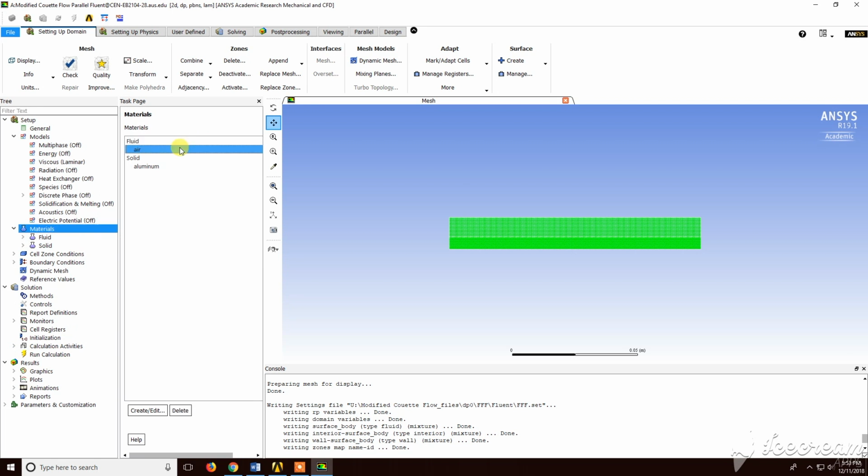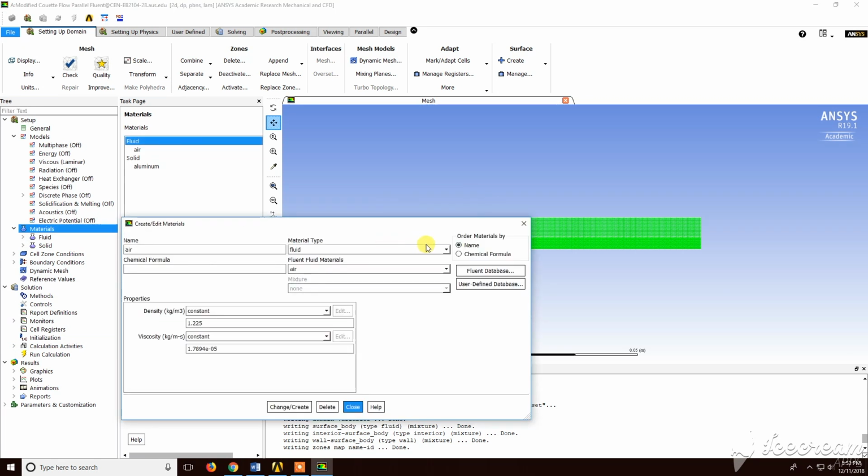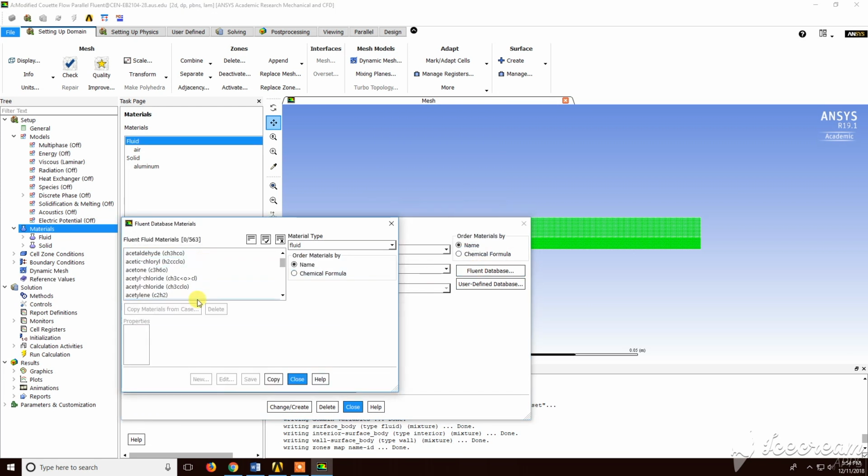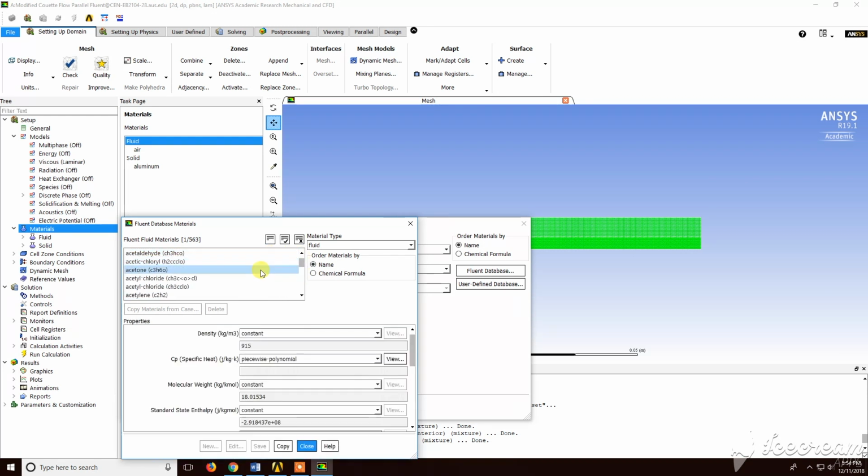In our case, instead of opting for already existing fluids, we chose our own and assumed the density and viscosity for both. From the Fluent database, we chose any fluid, then changed its properties later.